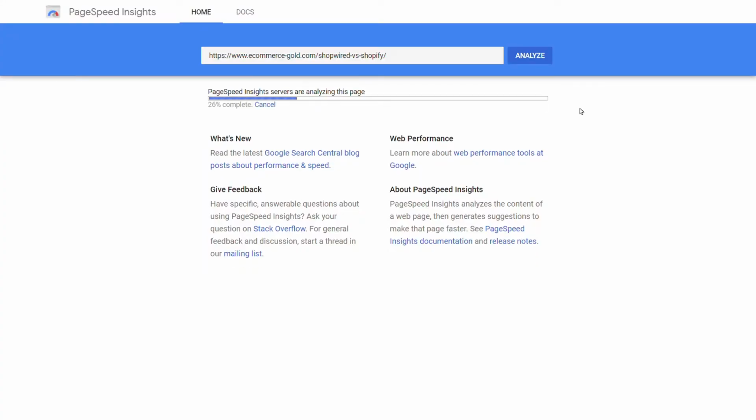So how do you actually optimize your WordPress site so that it starts to comply with these new core web vitals? Well, that's what I'm going to show you in this video, because it's something I've been spending a lot of time doing over the past couple of months, specifically on my blog ecommercegold.com. And on screen now, I'm going to show you the results of my work. This is one of the most popular posts on my site, and this is the performance I've got from that post. As you can see, it's pretty good.